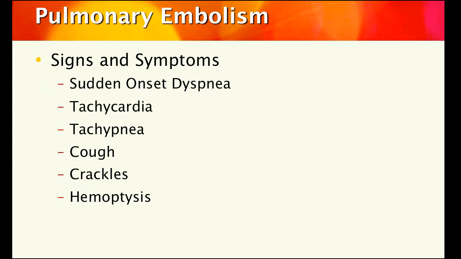So what does it look like? Well, total occlusion of that main pulmonary artery, like I said, is going to be rapidly fatal. Your smaller or fragmented emboli are going to produce symptoms that vary with the size, the number, and the location of the emboli. So dyspnea is going to be that first symptom of pulmonary embolism, and it may be accompanied by anginal or sharp pleuritic chest pain that worsens with inspiration.